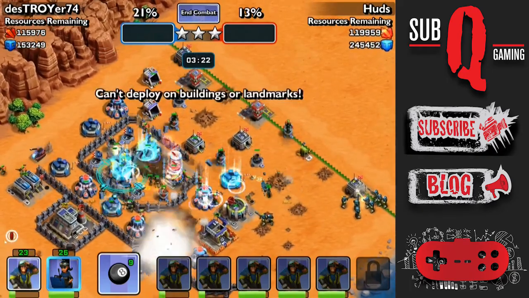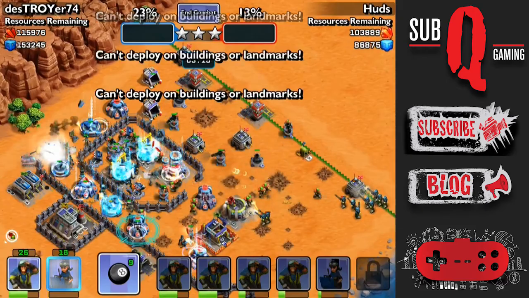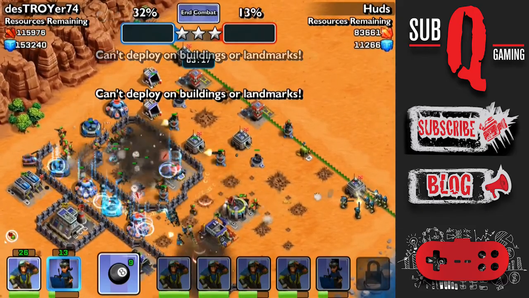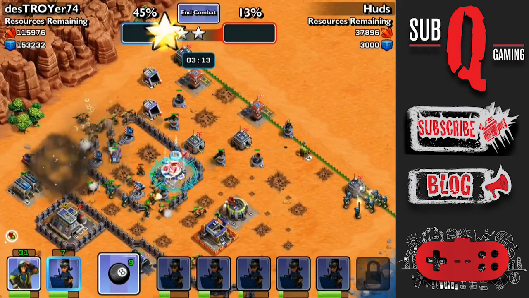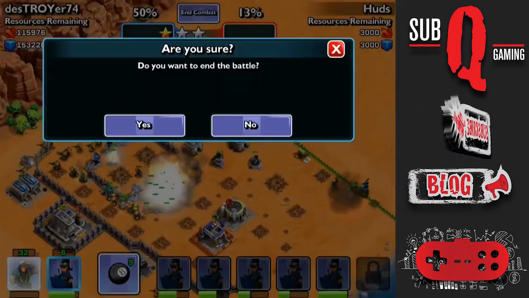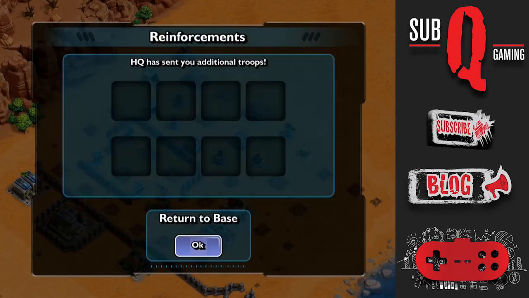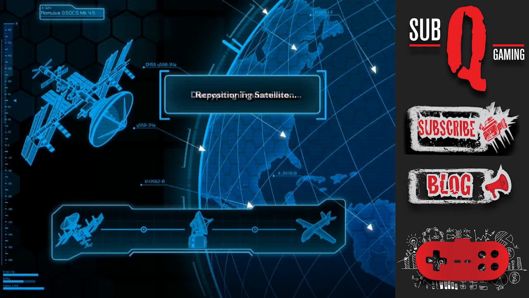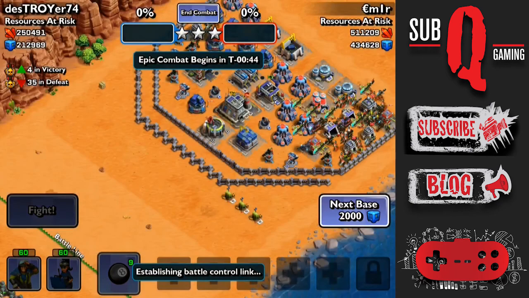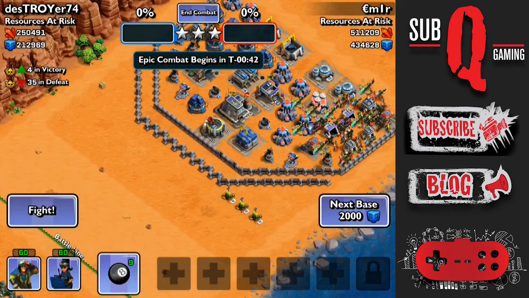This base isn't worth many medals, so I presume this base is below 3000. So even at 3000 medals, you can find some easy bases. As soon as I hit 40% and get all the loot, I exit straight away. And I did get 15 grunts and 32 hackers back, so it was a very quick attack.